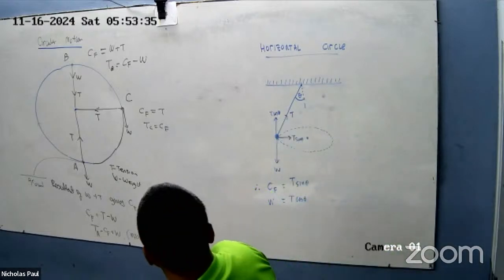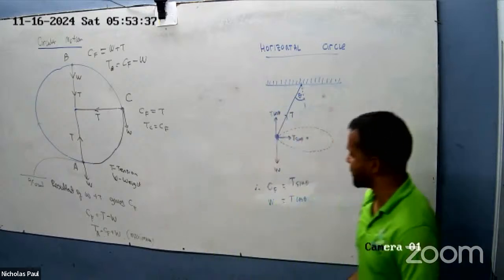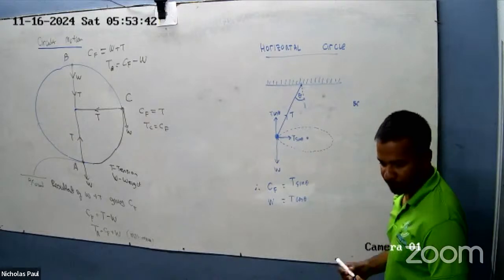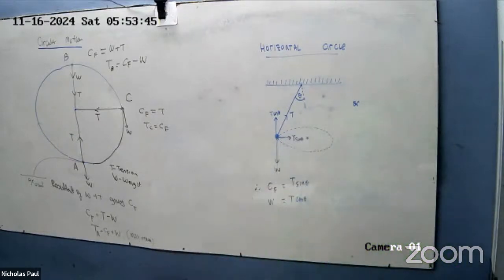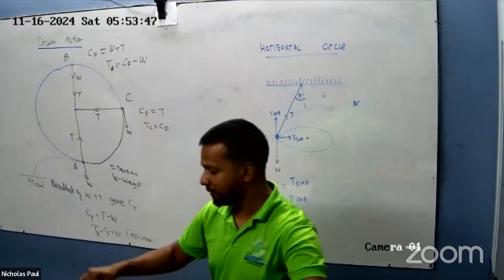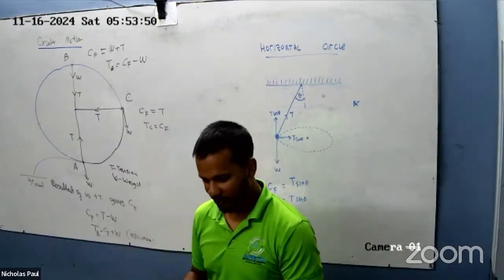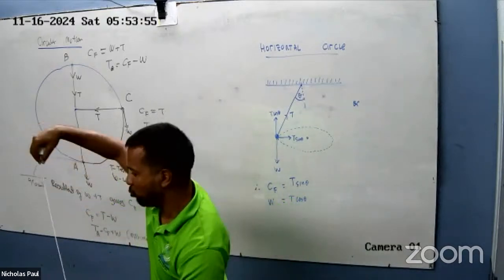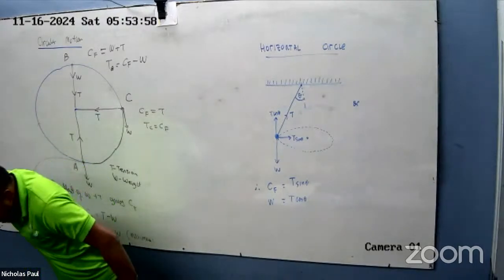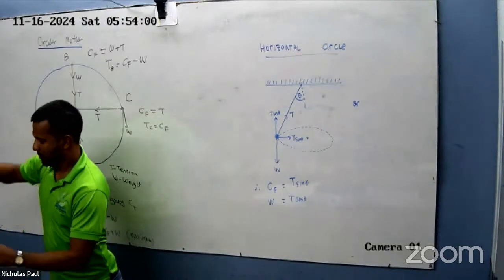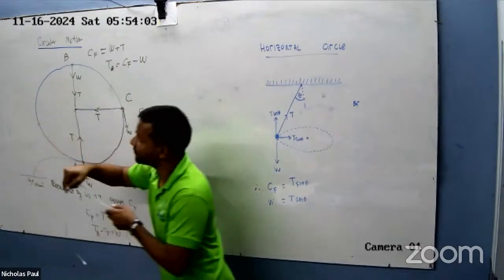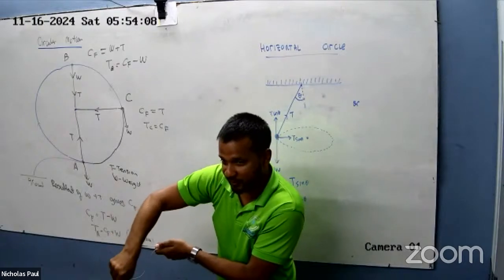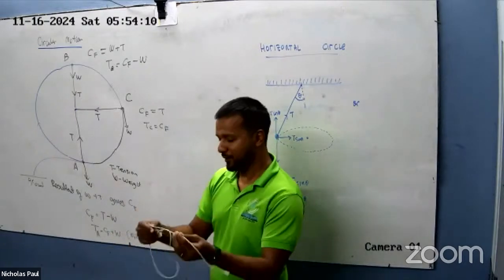All right. So that's a horizontal circle. There's a next version as well. There's a next version where, what did I use last time? I use this. Right? That's the pendulum, right? So one version is like this, where you have a horizontal circle. Well, we will see the next one.